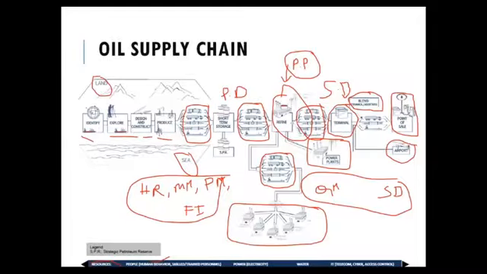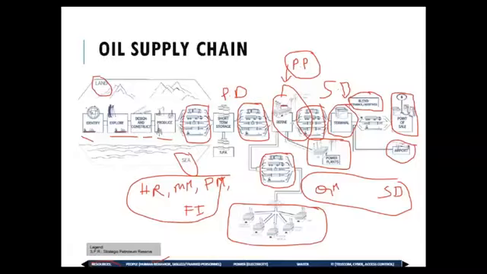So SAP has come up with a new solution built upon these basic core modules. They use the core modules HR, MM, PM, FI, QM, SD, and on top of them they have built a solution for these industries. That's the reason we call it IS. SAP IS means industry specific: SAP industry specific for oil and gas, for pharma, for retail, for utilities. Now it's clear why it is called IS.